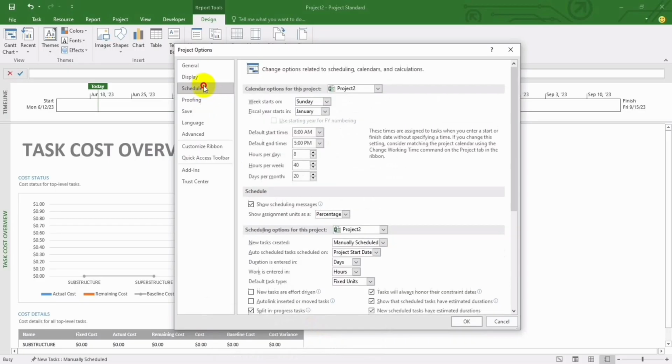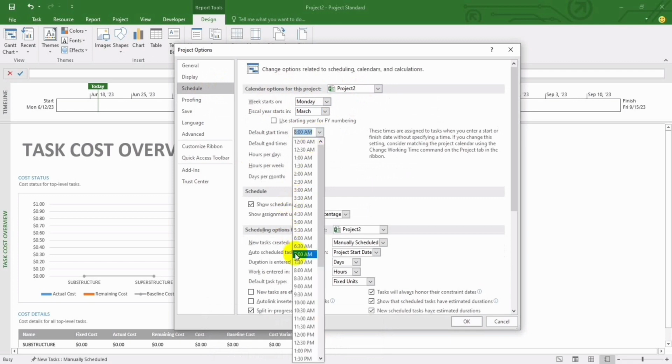Schedule, right? Okay, so this is the schedule. You can decide to choose that my week starts on Monday, my fiscal year starts in March, my default start time is 9, and my default end time is 3.